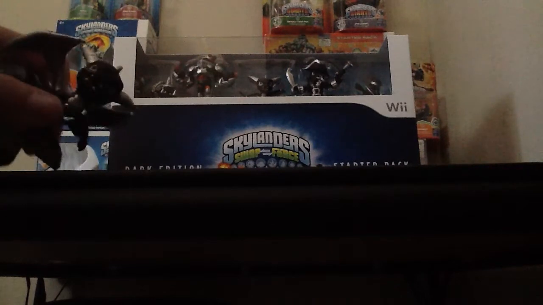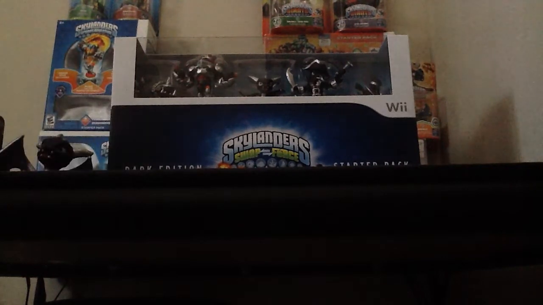There we go. Here's Dark Spyro. He was part of the 3DS. Let's get to unboxing the giant. First, let's check the other sides. It just has the five things, like the many things you'll get. Then the back. It's totally displayed.